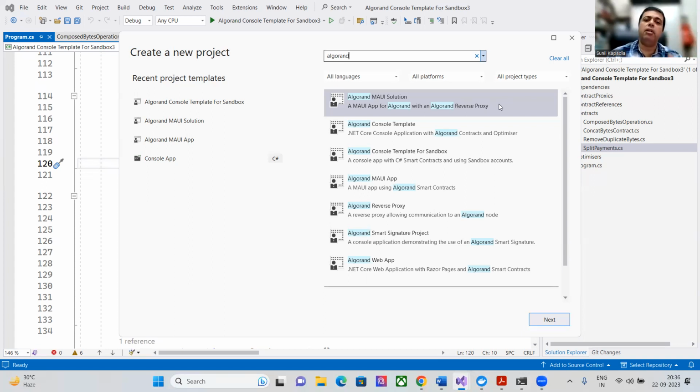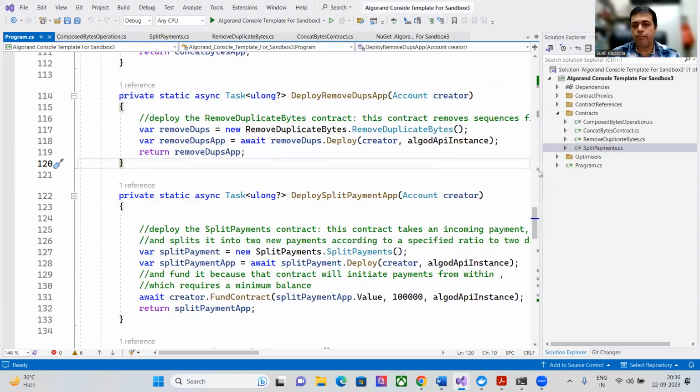Maybe in some other session, I'll be able to display that also. Straight away from this particular C# Studio, we can deploy an application to your Android phone, and you can utilize that Android application to create your NFTs or your tokens or interact with your smartphone pretty easily, right? So let me just run this code.